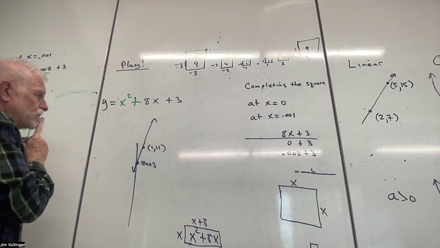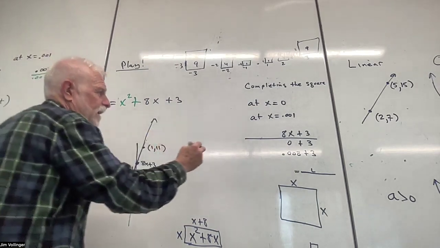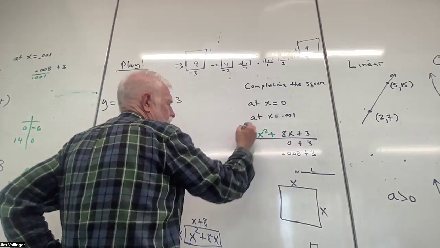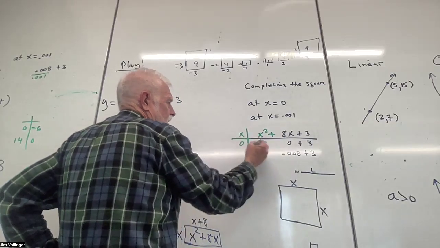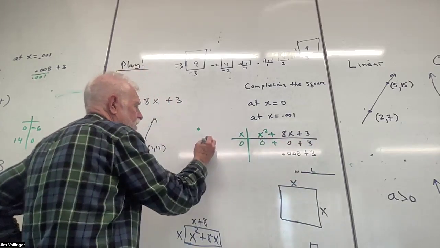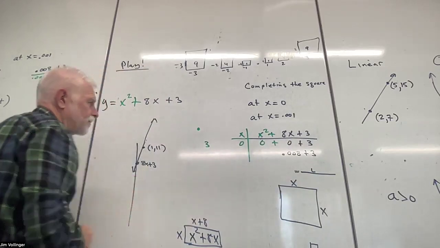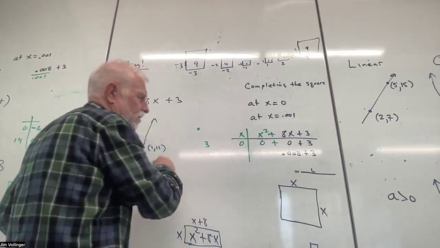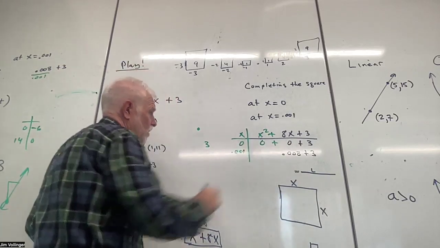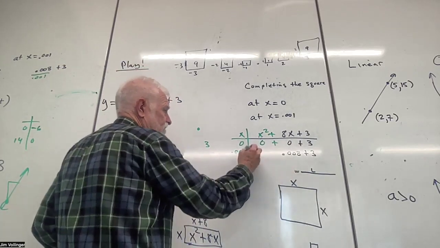Well, let's actually do some 0 work here. Let's add the quadratic term here. And if I put a 0 in for x, I get 0 plus 0 plus 3. So nothing's changed. I'm at 3. I'll show it here in both places. And what happens if I go 0.001? Well, that doesn't change this, but does change this one.